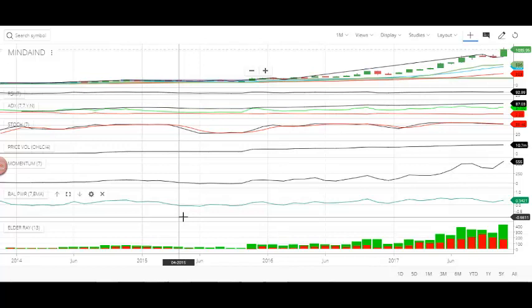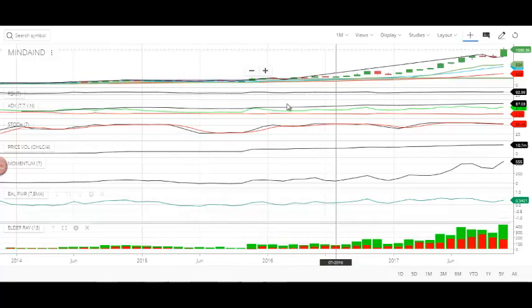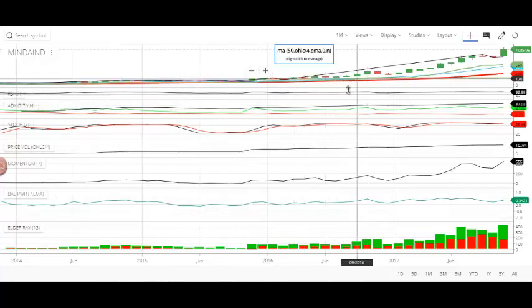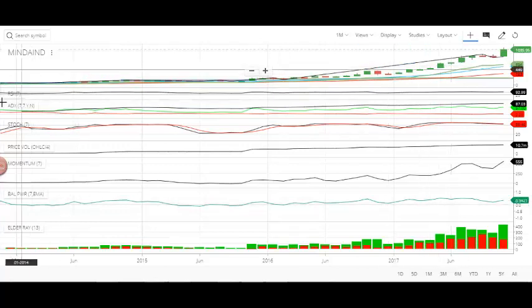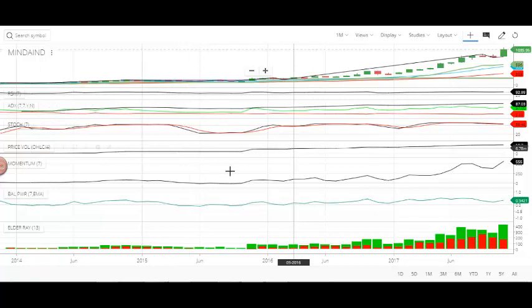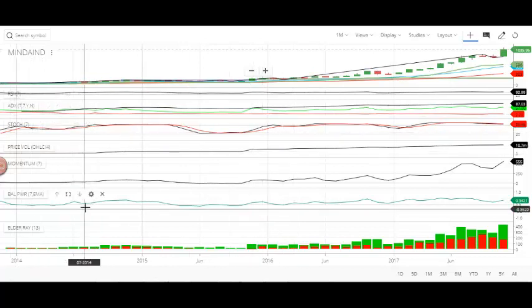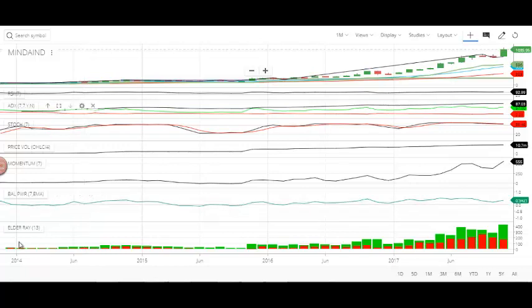Today we are going to do the technical analysis for Minda Industries. Minda Ind is the ticker name, and what you're watching is a monthly technical chart of the stock. This is the historical price chart, and these are all the technical indicators that are deployed in the stock, and these are all the graphs generated by these technical indicators. Regarding technical analysis data, we have data since 2014 onwards up to 2017 November 16th.